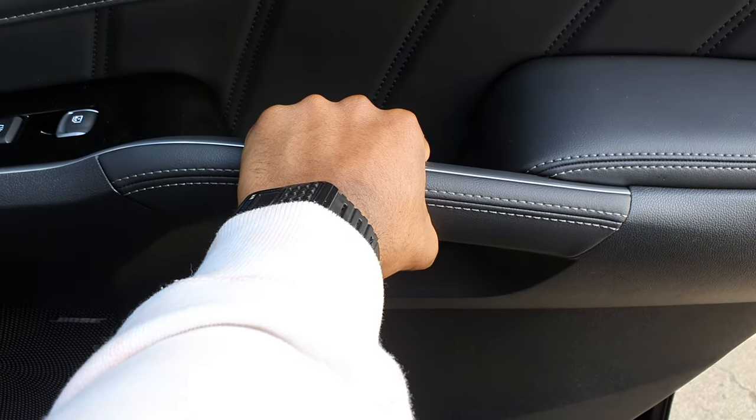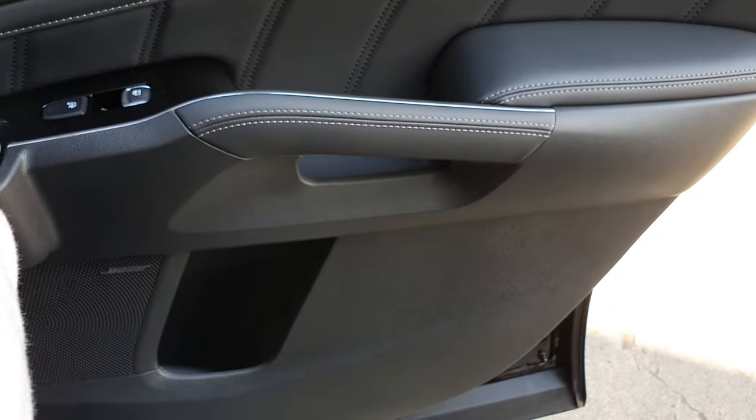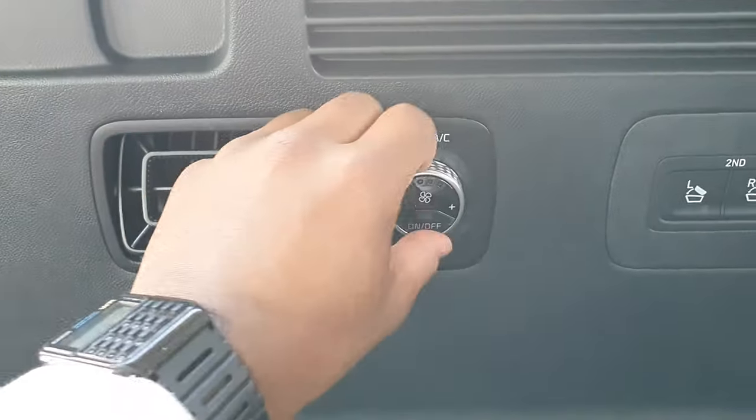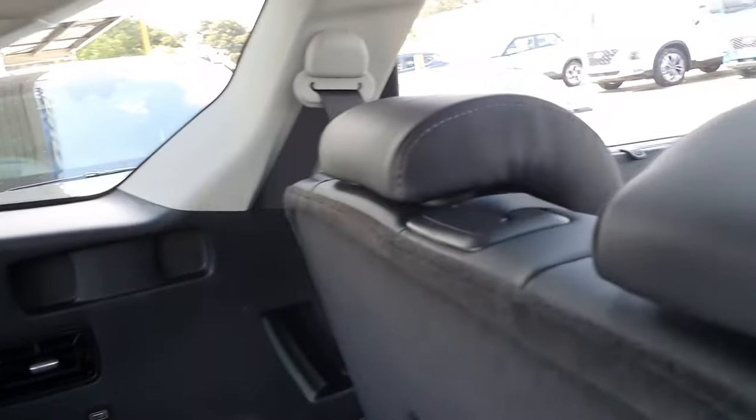Out of curiosity, let's see how much storage this has. You can see the bottle fits nicely in the cup holder. You've got your own AC vents in the third row with the same textured finish. There's also a 180-watt, 12-volt power outlet, and storage for a smartphone or iPad. You've got some hooks as well. The seats are also ISOFIX-equipped and perforated for cooling. Visibility from the rear is really good, though there's a little bit of a blind spot that's covered by the blind spot monitoring system.